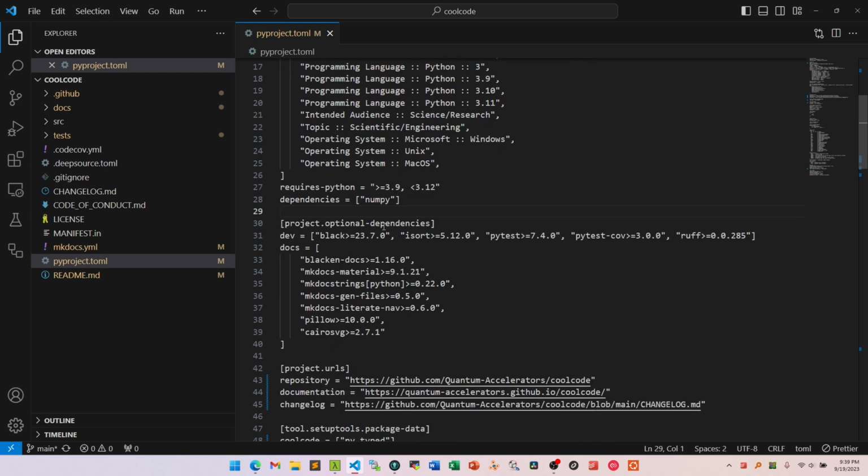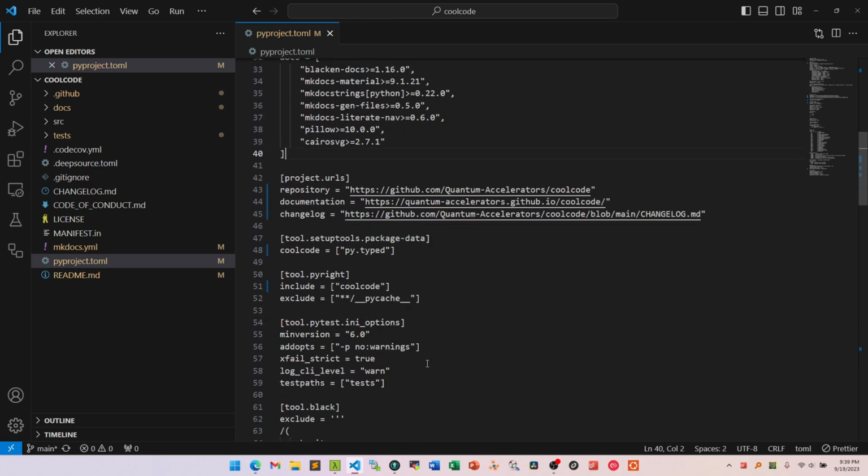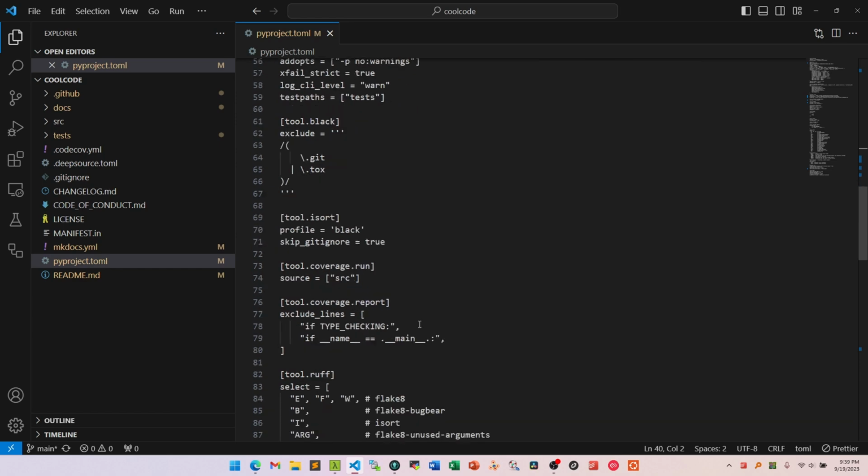Then there are optional dependencies that you can add. I have two here that I commonly like. One is called dev for development purposes. It contains a code formatter, a testing suite, and docs, which is for building the documentation that we have in this repository, which is based on a package called mkdocs-material. And the rest of this is mostly boilerplate that you can either keep or delete.